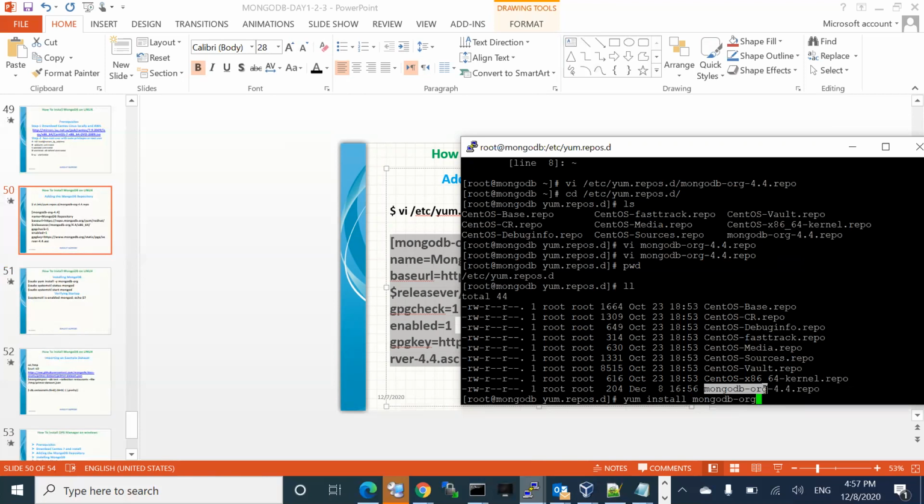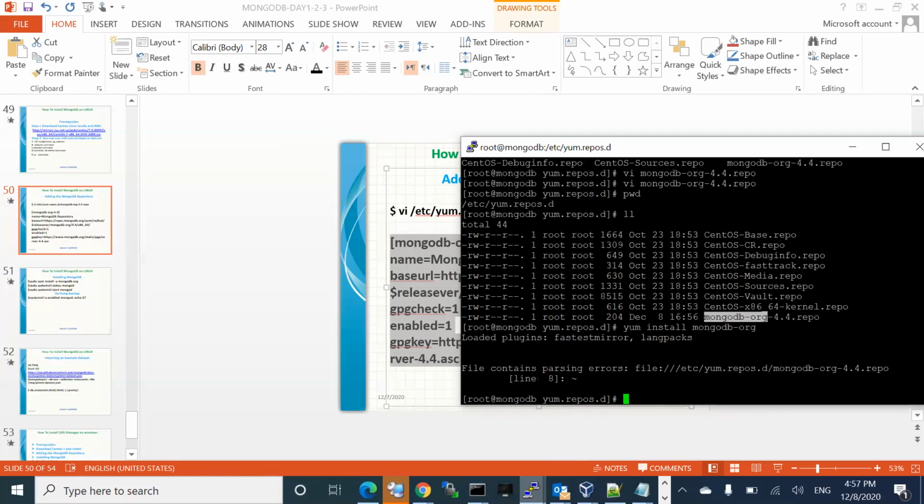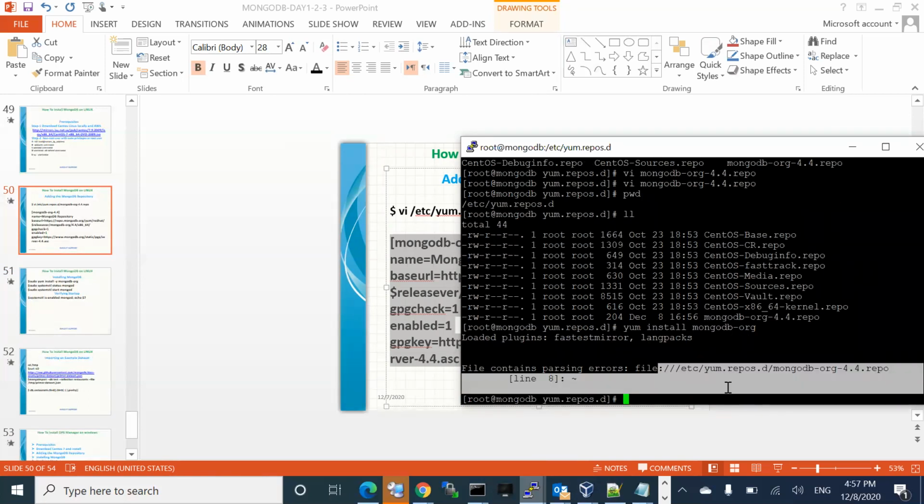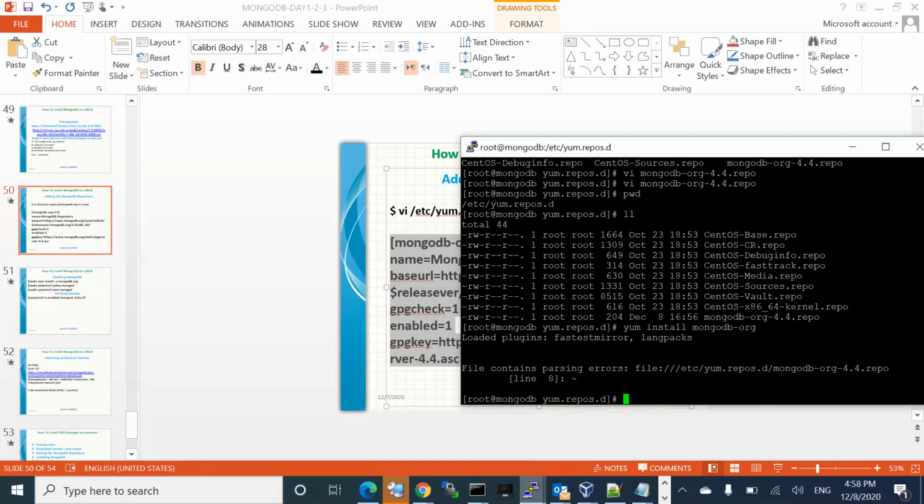MongoDB working. Maybe this file is wrong. Okay, I will remove it. Maybe I did something wrong with this file.